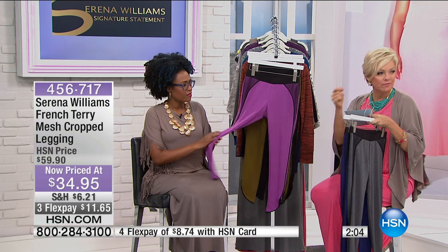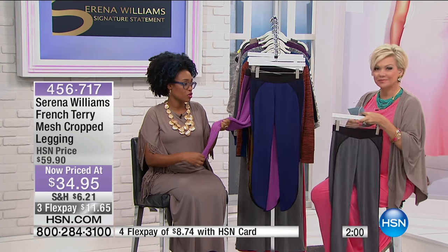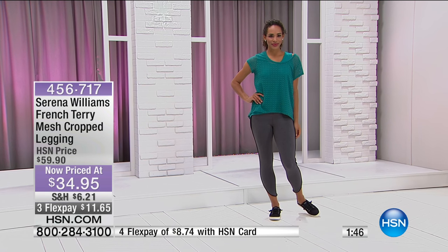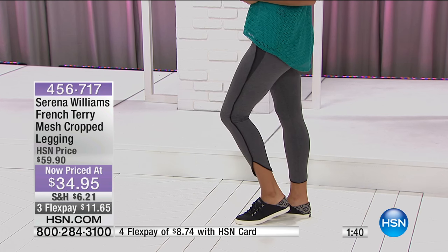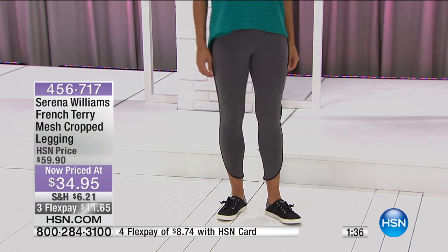This is the perfect athleisure piece. Wear this with pants. You could also, for those of you who would like to dress things up, wear this with a pair of dress-up sandals and put on a little black cami or a black tank. This is your athleisure statement pant — you're going to wear this with sneakers, flip-flops, or flats. This is a buy now, wear now. You can wear this in the spring, wear this to run your errands, go to your PTA meetings. It's a functional pant.